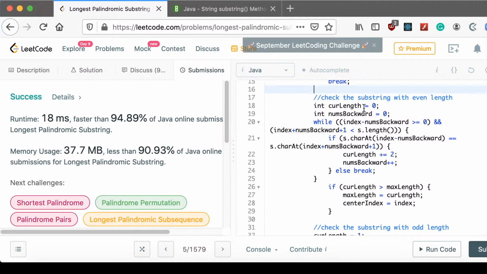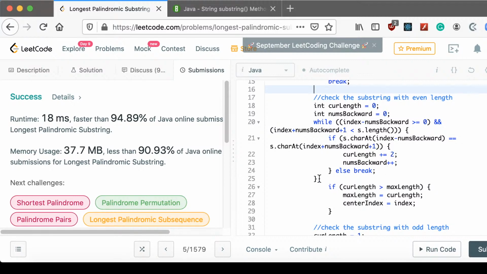We set the current length to 0, nums backward to 0, and we run in both directions and compare. If these characters are equal, we add it to the current length. And whenever we see a difference between two characters, we break.